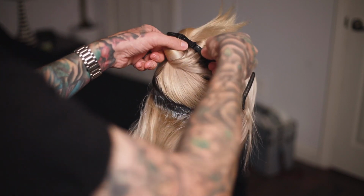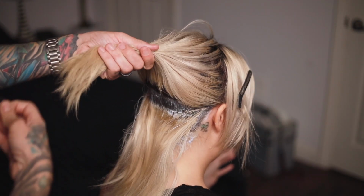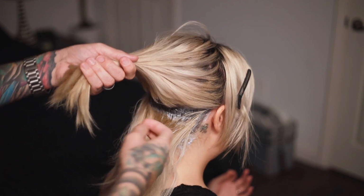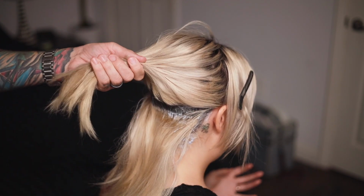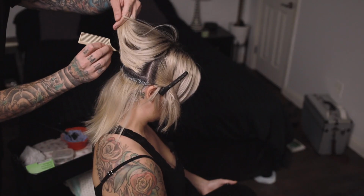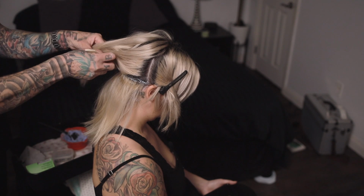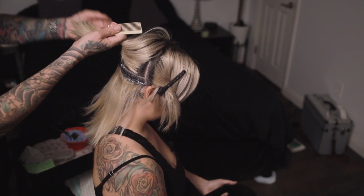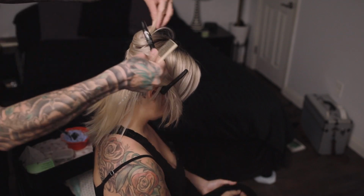How close are you getting to the line? Are you like touching the blonde? Just barely touching it. As little as I can get away with. You have to touch it, otherwise you could get little dark spots. It's starting to itch. Do you ever put Sweet'N Low in it? It's a trick I remember from 2005. Yeah, I used to do that a long time ago.